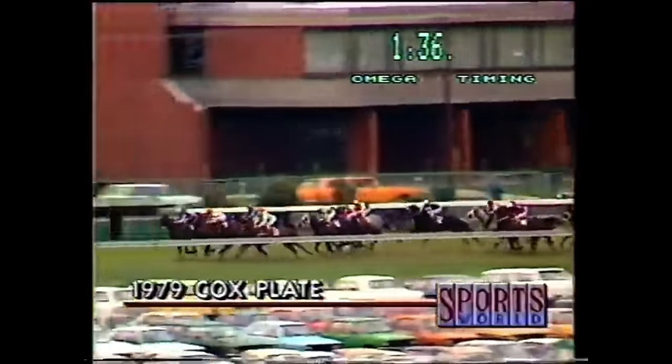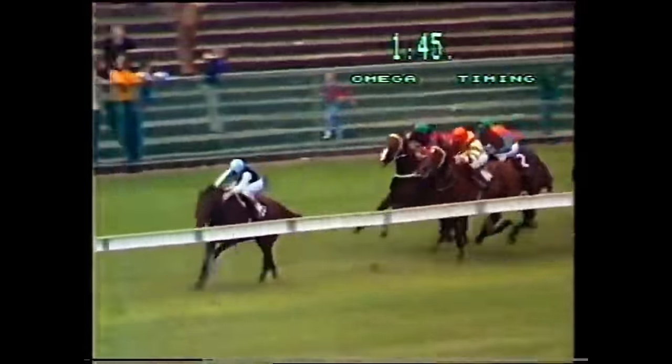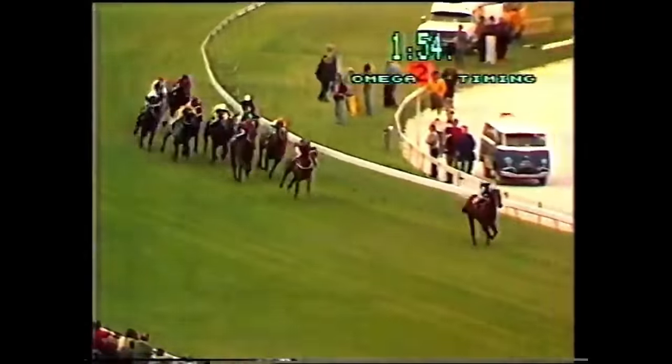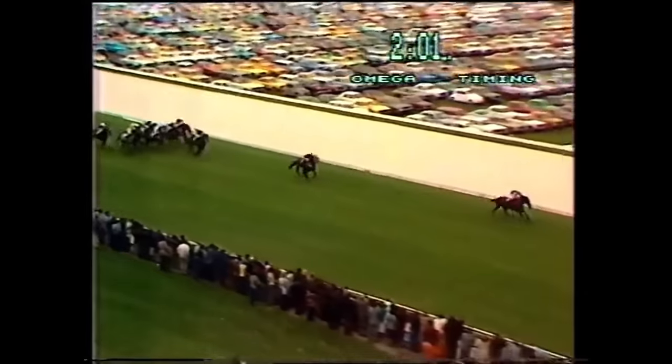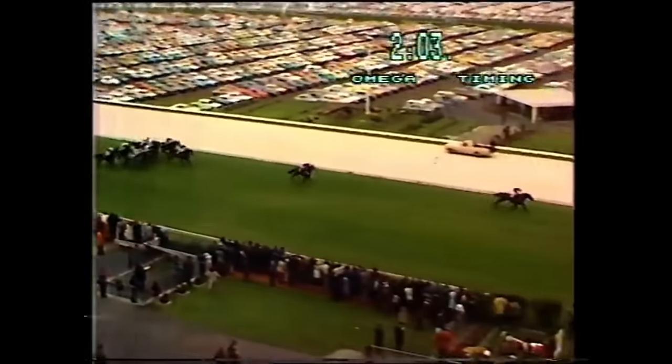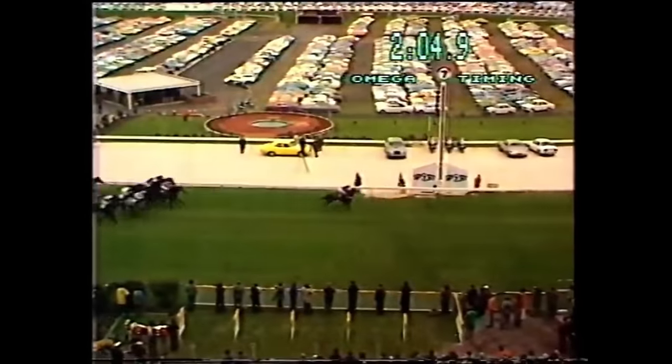Oh, Dulcify let go as they race to the lead. Shivery's getting off the fence, but Dulcify's going to have a big lead on it. At the 400, Dulcify shot away, 2.5 lengths, imposing. Then Shivery under the whip from Arbrechain and Gypsy Kingdom. But Dulcify well clear. Brent Thompson going for his fourth Cox Plate. And he's got it. He's home, Dulcify. He's 6 lengths in front of Shivery and then Arbrechain, imposing, stopping. Dulcify's won by a mile, and that's the way he might win the Melbourne Cup. Dulcify by 6 lengths to Shivery.